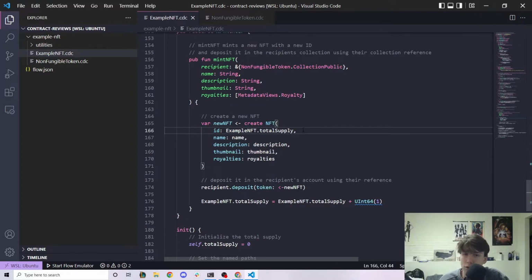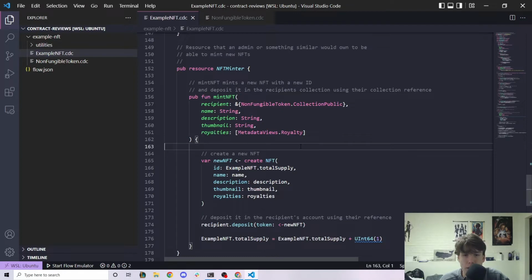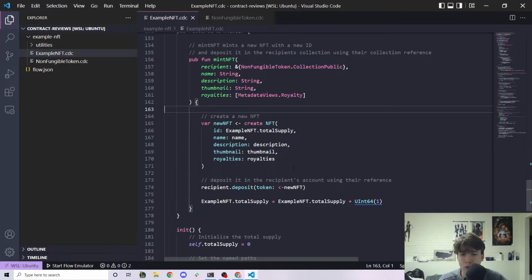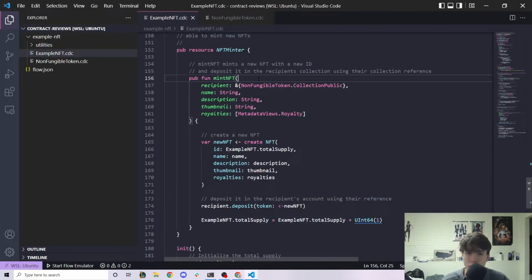I don't personally like this. And the reason why I don't like this is because, well, number one, there's two problems here, right? Number one is that they're updating the total supply in the mint NFT function, which is fine. It's going to work. The only thing is that if this contract ever gets updated, if there's for some reason another way to ever mint these NFTs, it's possible that the person who is minting those NFTs forgets to include this line here to update the total supply.